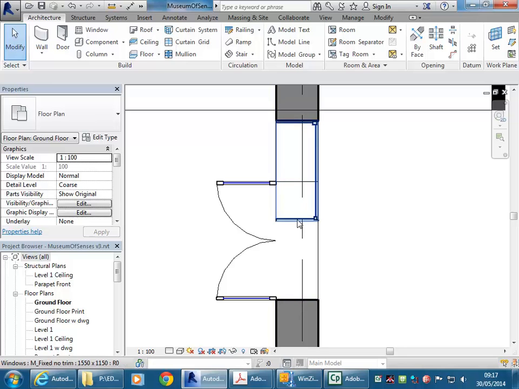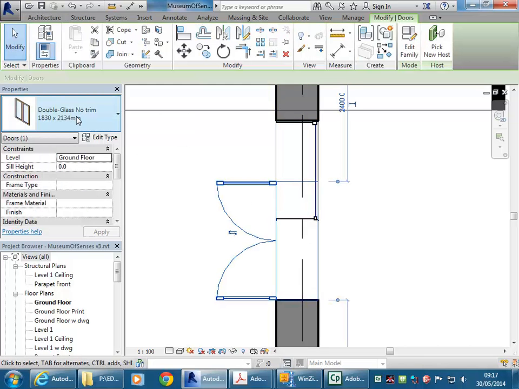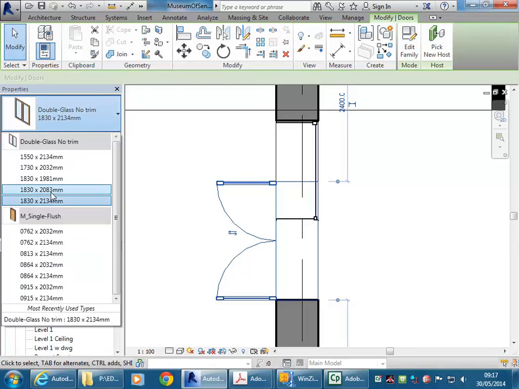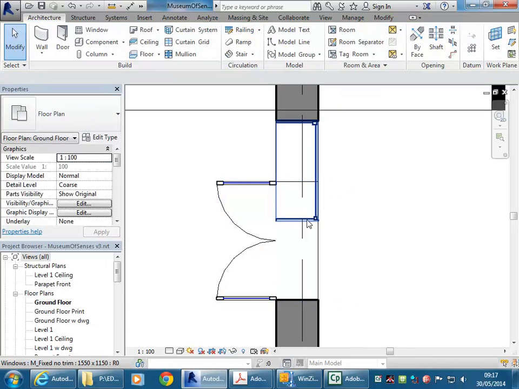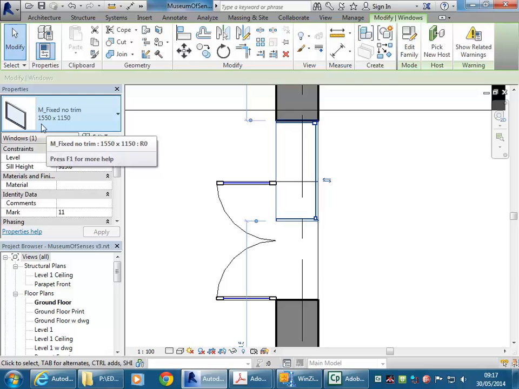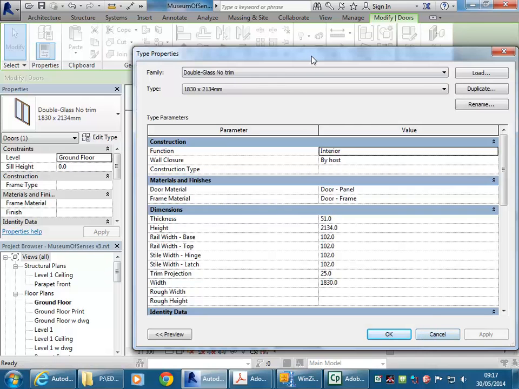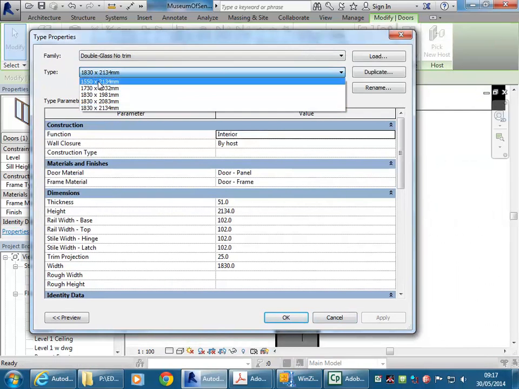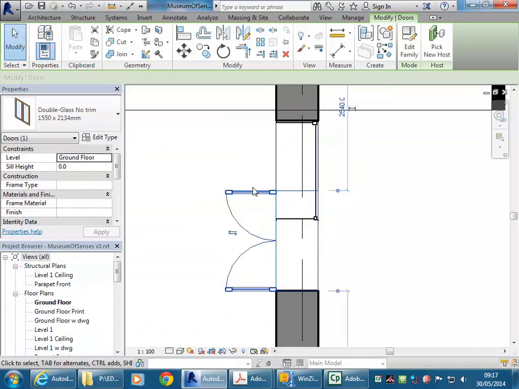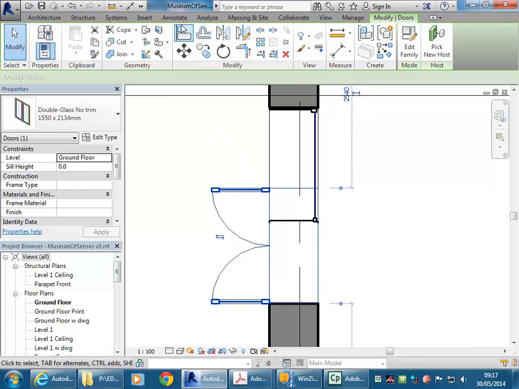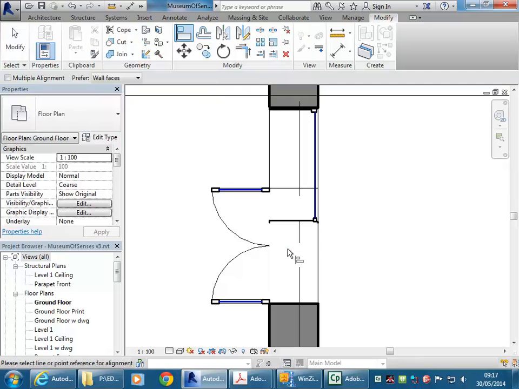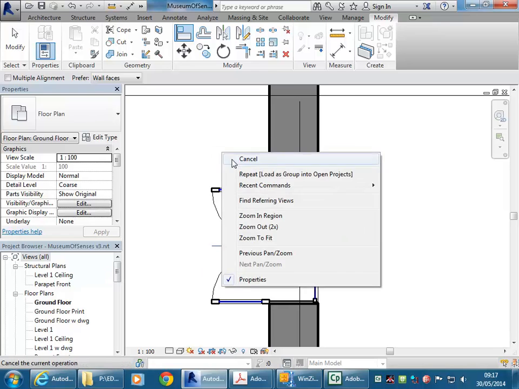And then I can, well, firstly, with my door, see if the size that I want is there, and since it isn't, I'll go and make that. So this one is the right width, 1550 wide. So yep, I'm going to edit this door, and, oh no, sorry, it is there, 1550. Okay, so you'll have that size if you use that same door. And then with align, I can choose the center line of the door and then center line of the window.